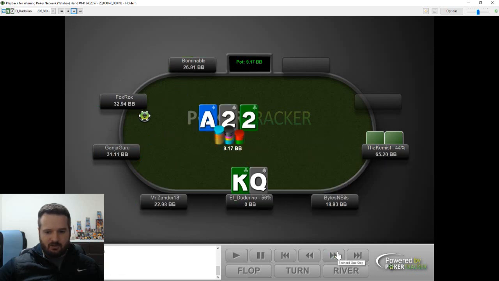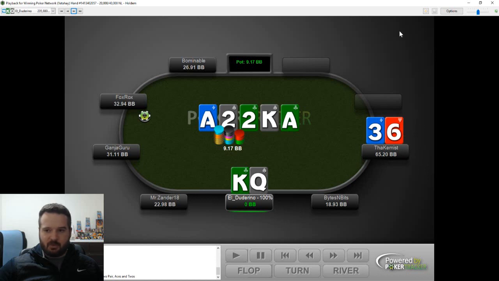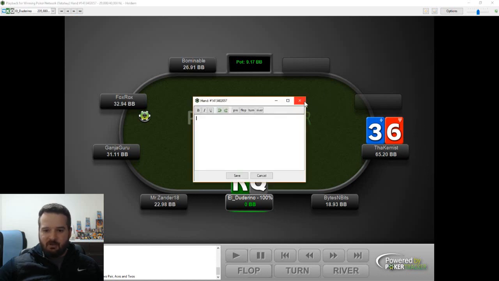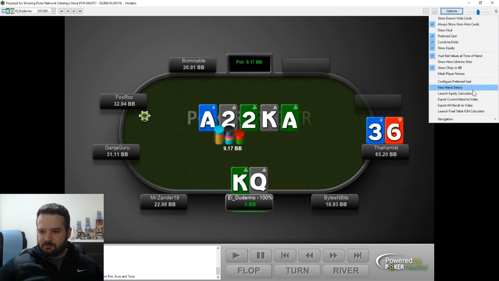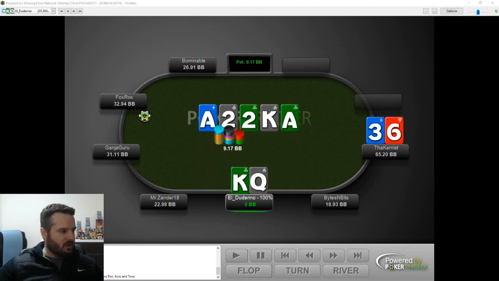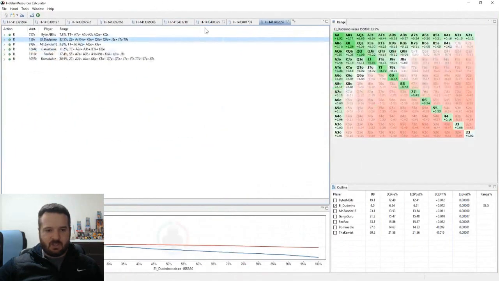Getting it all in here. I think we're short enough where his calling range should probably be any 2, in my opinion, but let's check and see if I'm right. I think a lot of people would probably agree with me and just call with any 2 cards, but it's always good to check those assumptions. Okay, so first thing, our shoving range. Obviously we expect king-queen offsuit to be in there, no problem.